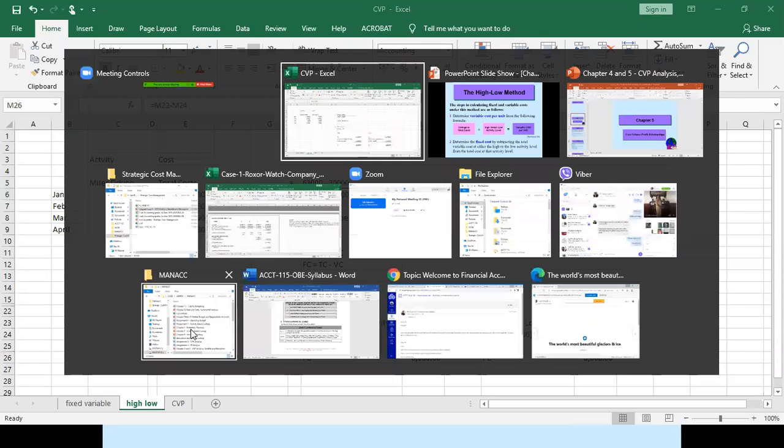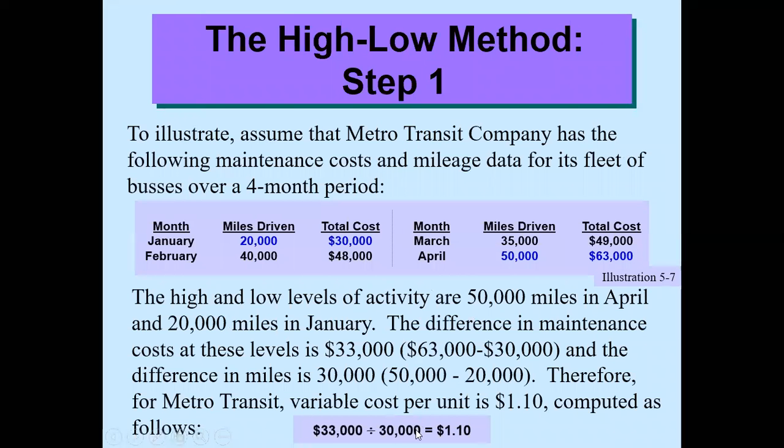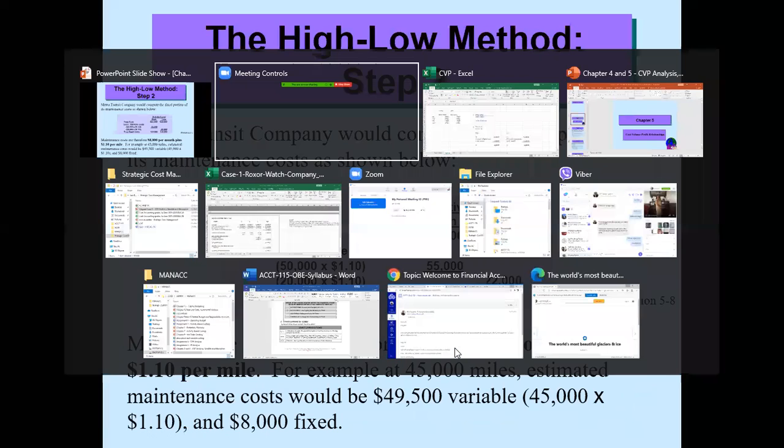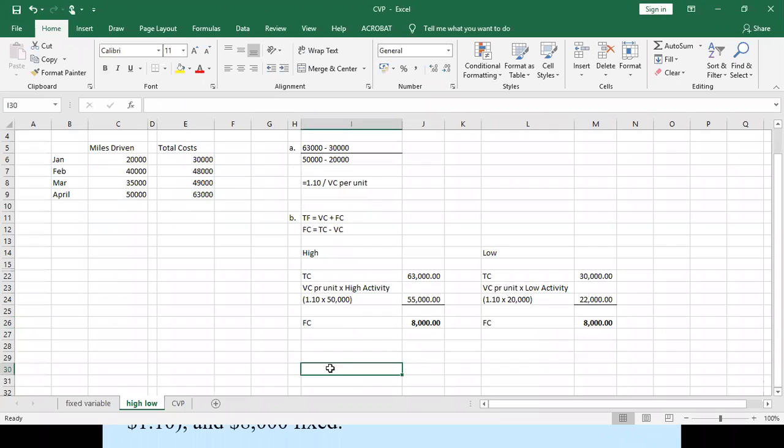Next. This is the same. I just repeated it. How much is it? 1.1, and also 8,000. So that's correct. In terms of the formula here, total cost is equal to 1.1 variable cost multiplied by x. What is x? X depends on the demand. Plus your fixed cost of 8,000. Again, go back to our discussion. Why variable cost per unit? Why total fixed cost? As Marikay said, the variable cost per unit and the total fixed cost will remain the same regardless of the changes in your activity.